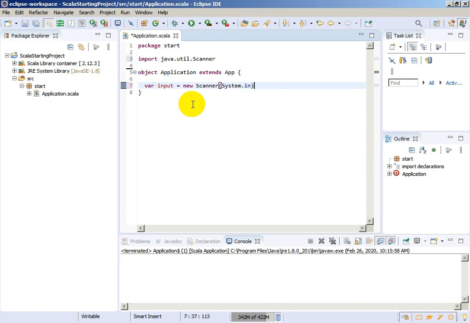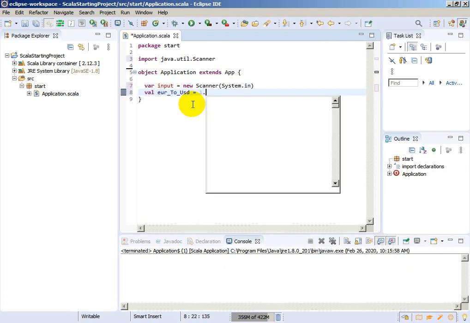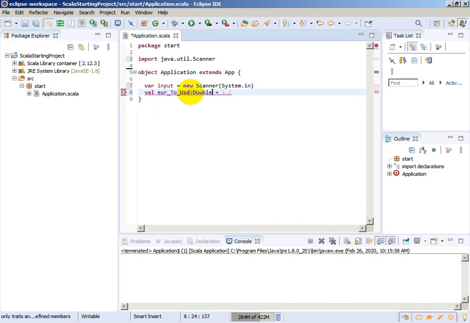Okay, now we import scanner from the Java library, and now we need a constant which will be val, and we will call it euroToUSD, because we will convert euros to USD, and it will be equals 1.2D, because it will be a double, or you can use equals 1.2, and you can define here as a double.